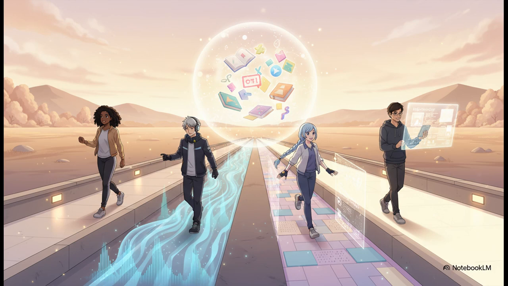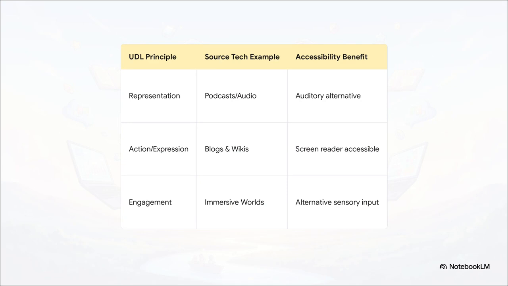And this isn't about tacking on accommodations at the end. It's a whole framework for building flexible, resilient learning environments that can meet a huge range of needs right from day one. And you can see just how practical this is. Remember all those student content tools we talked about? When you look at them through a UDL lens, you see their real power for accessibility. Podcasts? They're a fantastic audio alternative to reading a wall of text. Text-based blogs and wikis? They're fully compatible with screen readers, which means a visually impaired learner can contribute their ideas on the exact same footing as everyone else. It's all about building in options so nobody gets left behind.